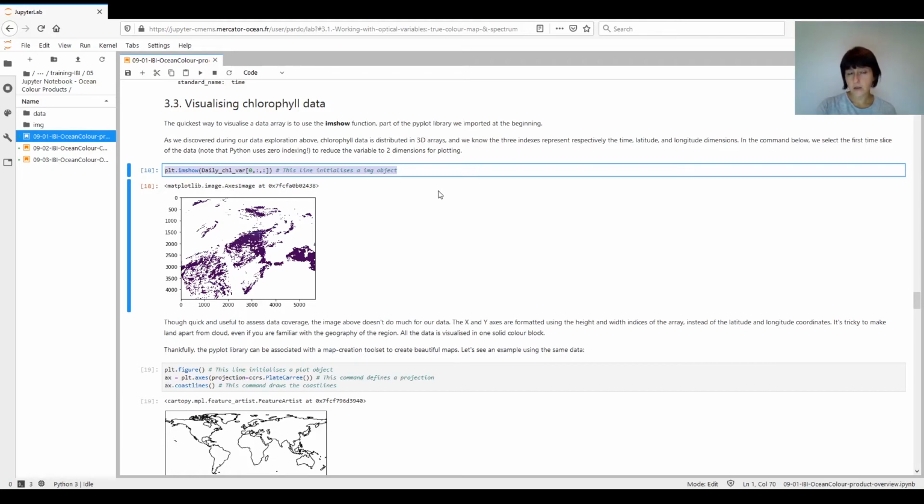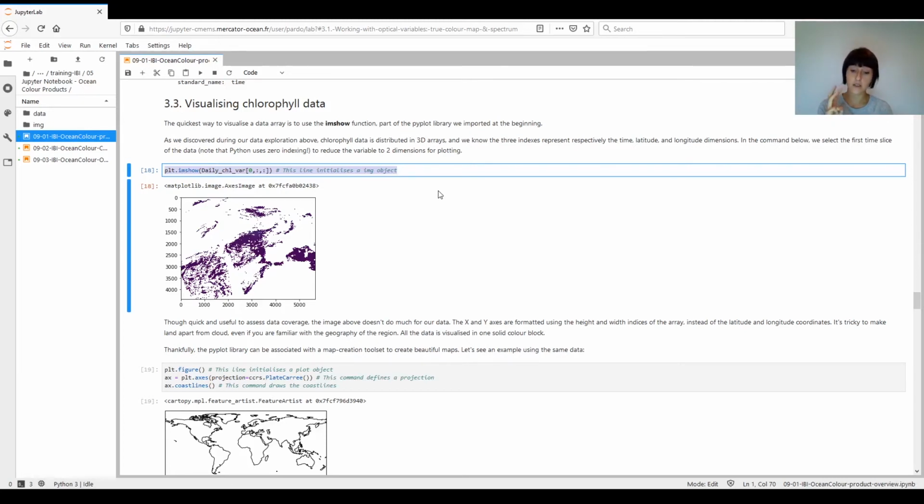As we discovered during our data exploration a minute ago, chlorophyll data is described by a three-dimensional array with the 3 dimensions representing the time, the latitude and the longitude, in that order. So when variables are stored in an array, individual values can be selected using indexing, and we will need 1 index per dimension.